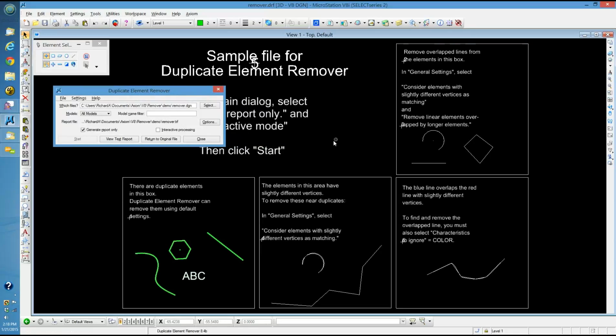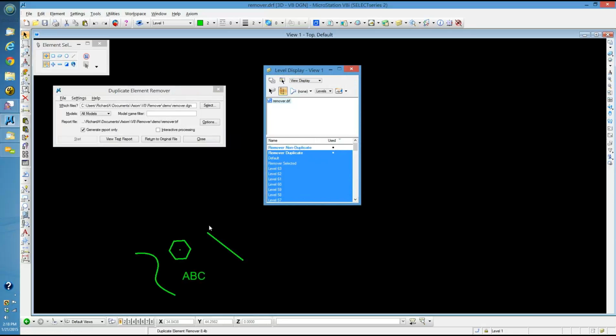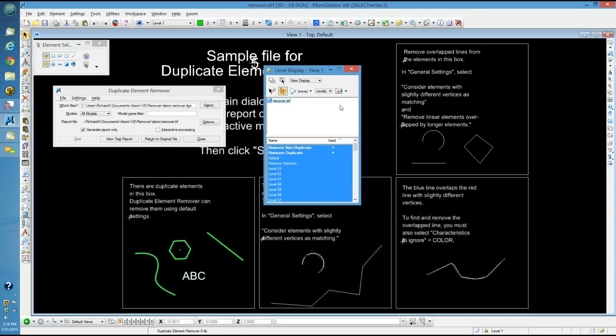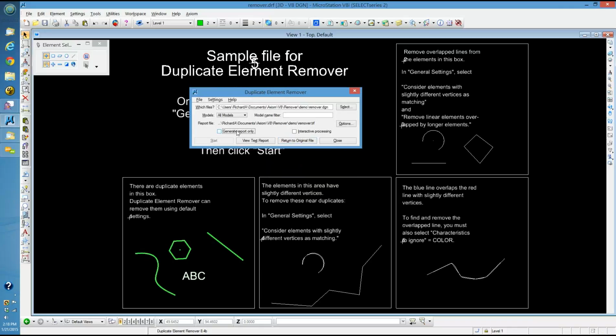And we also, like DGN Compare, utilize the non-duplicate level. So if I turn that off, you can just see which elements are duplicate that way. The idea would be, once you verify that everything's good, you can then turn off the report only mode and hit Start and get rid of your duplicate elements.